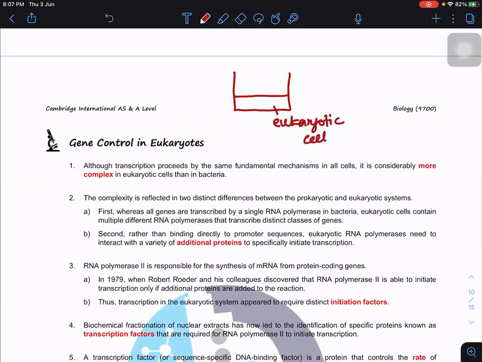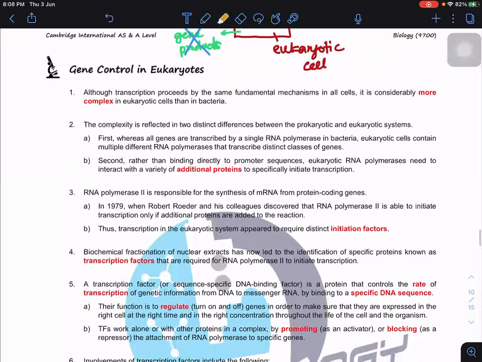When they cultured eukaryotic cells, they put in the RNA polymerase and checked whether there was any gene product. When I say gene products, it basically means the proteins. And they realized that, oops, no gene products were formed. Why? If you do the same thing on bacteria or prokaryotic cells with an RNA polymerase, it works, but here it cannot, because eukaryotic cells are more complex. We know they are more complex, so they must be tightly regulated.